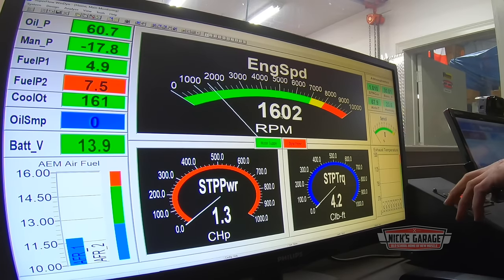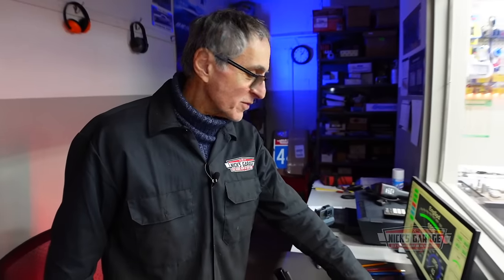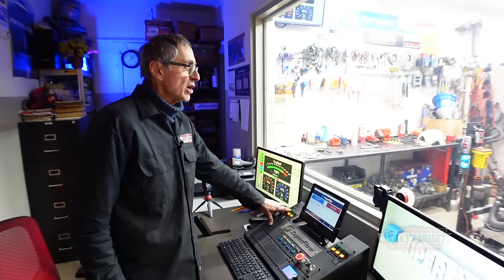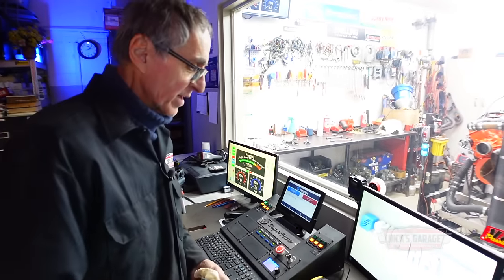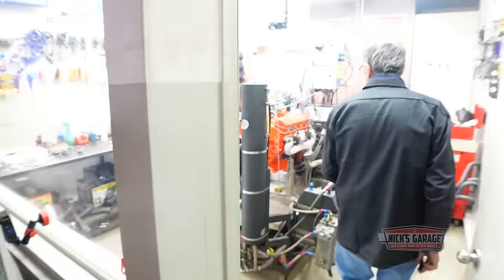It's 160 degrees. Now we'll turn on the water pump. We'll heat sink the block, warm it up, because if you get the water pump running, it's gonna stay cold for a long time. So just turn it on and off, and control the temperature. And now it's gonna stabilize. All right, let me bring the RPM down.